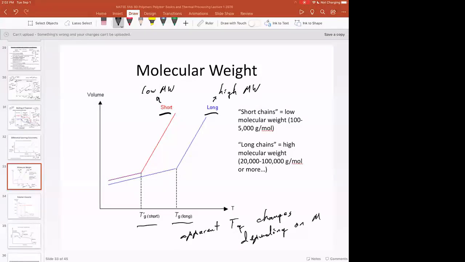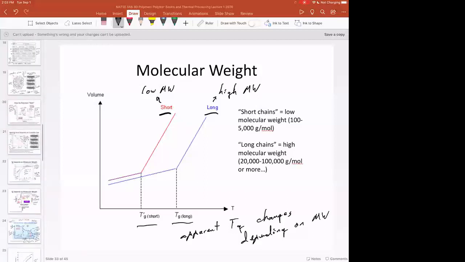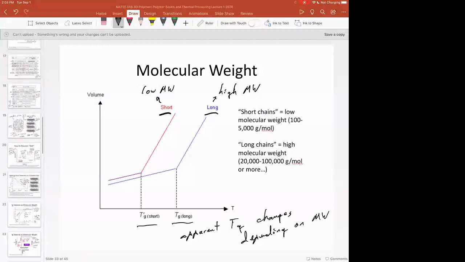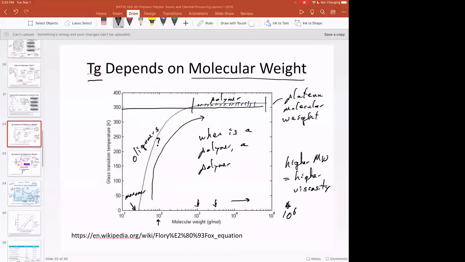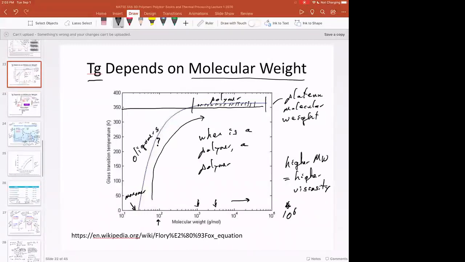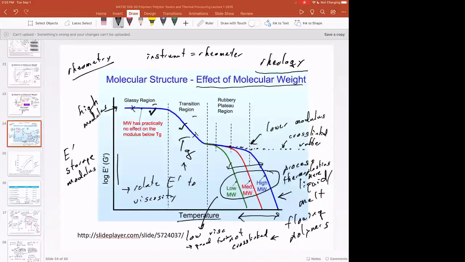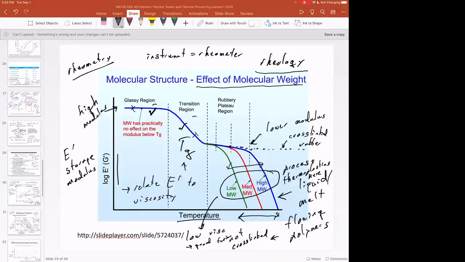on molecular weight. Of course, we have this plot that we saw way back at the beginning dealing with the plateau molecular weight, but in a lot of cases, if we're looking for the glass transition temperature, we have a plot like this transition region, where for high molecular weight, we might have a higher viscosity polymer, and so the TG looks like it's at a little bit higher temperature than a low molecular weight polymer.